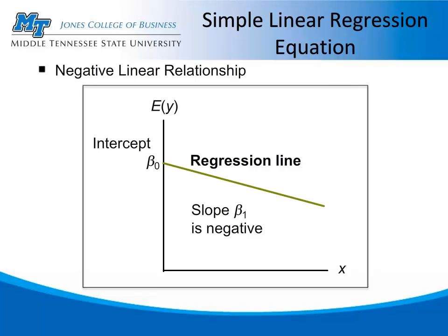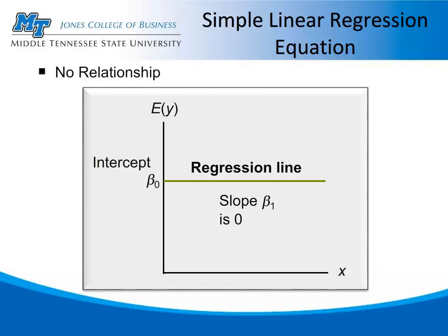And I checked prices on the internet, and I found out that generally speaking that was true. If you had certified helmets, ones that were certified to be able to protect your skull in case of an accident, if it weighed less, they tended to cost more. And this illustrates that kind of relationship. If X is the weight of the bicycle helmet, as the weight increases, you don't have to pay as much for it. But if you want to buy a lightweight helmet, it's going to be more expensive.